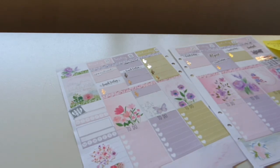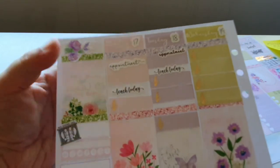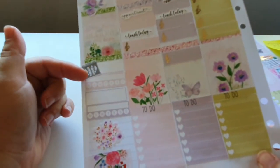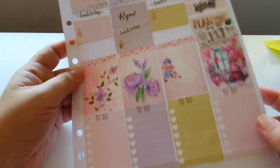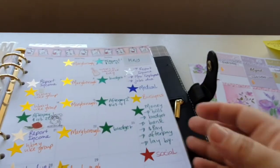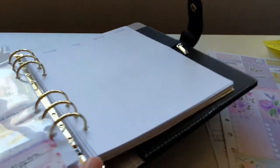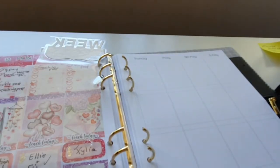Just gotta write another thing, of course, in there and pop it in. So I'll show you each sheet separately. Page one, the foil is rose gold foil. I'm going to be chucking my nose bend and my medication. And yeah, we'll see how we go with the to-dos down the bottom and the other stuff up the top. We'll see if I like it or not. So we'll just pop that in. And we're pretty much done then.